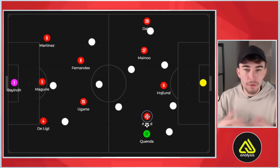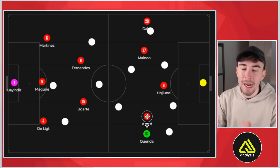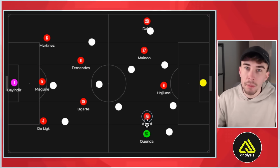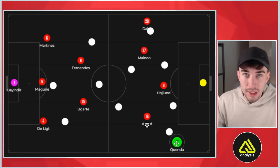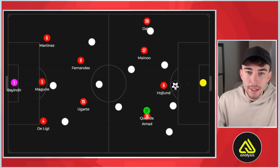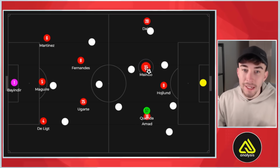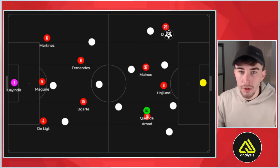Of course, they're both young, still quite raw, they need a lot of work. But this is two players that can go both ways. For the opposition to try and deal with that, it would be an absolute nightmare, because you don't know who's going to pop up where. Yes, Quenda can go down the outside, like we've just looked at, but also he can move inside the pitch as well. And again, it's that left foot which opens up the pass inside to the feet of the striker, or perhaps to your other inside forward, who might then find the overload on the far side.